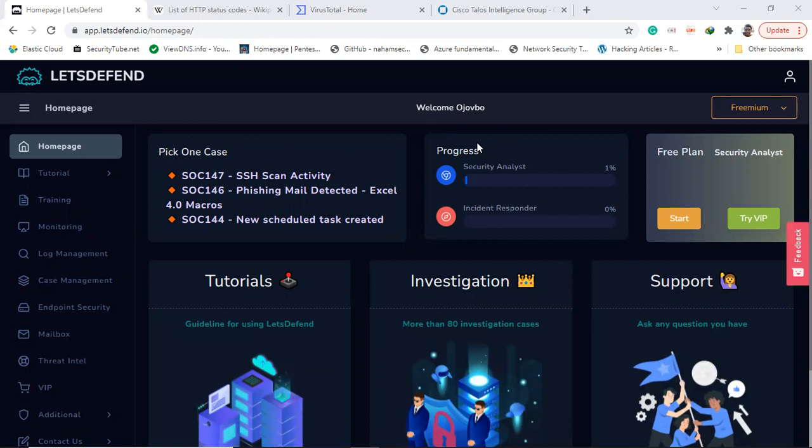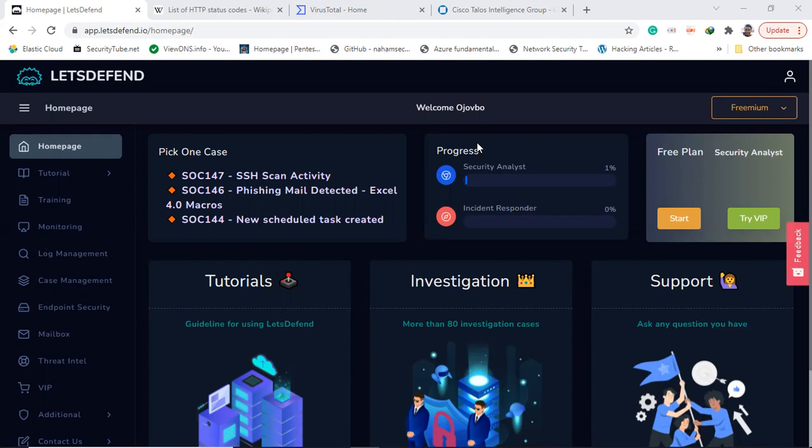So on this episode, we'll be taking a look at how we can explore the LetsDefend platform, and the purpose is to build up our analytical skill, how we can investigate security events, incidents, and also provide remediation, right? The LetsDefend platform is just like TryHackMe, basically built for defenders, right? Blue team and SOC analysts, cybersecurity analysts, helping them to build their investigation, their analytical skill, teaching them how to investigate events that are critical within the environment.